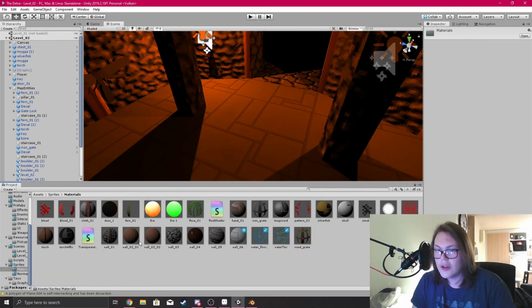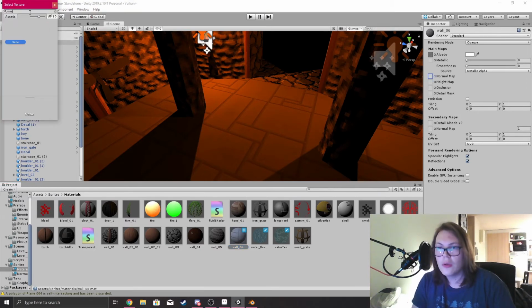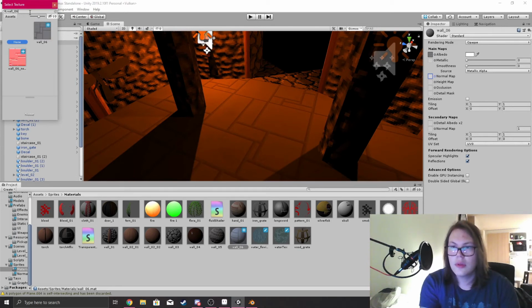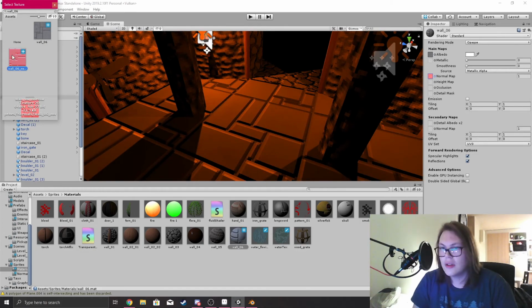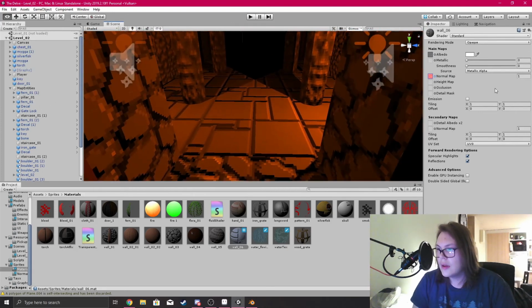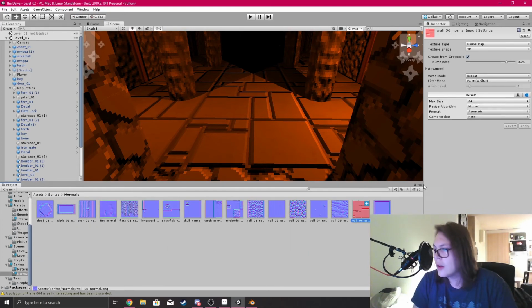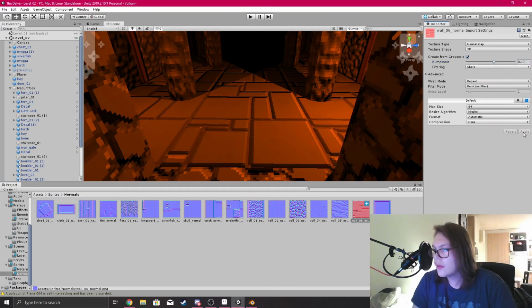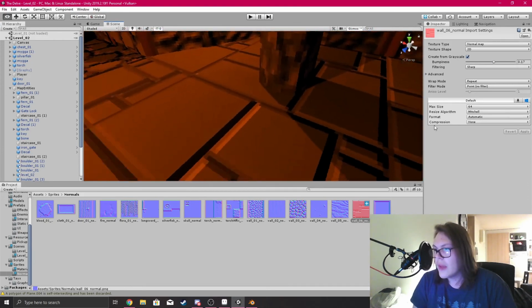So now in the materials, we can go into the wall 06, click the normal map, we search wall 06, find it, and you should already see how big of a difference it does. And now we can do several things with this. We can decrease how much it shows. And there's also in the actual normal map, we can go in here and change that as well. So that's kind of the main thing how I do it.